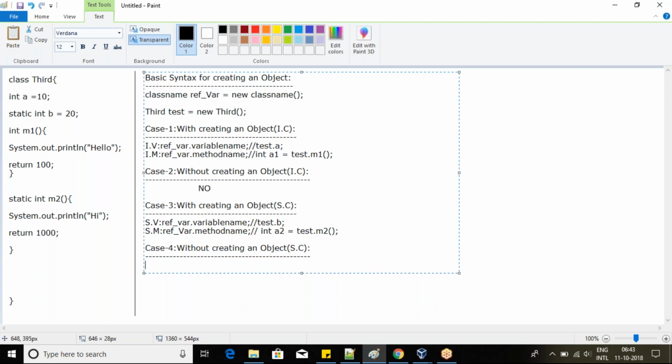What is the value of a2? What is the value of a3?